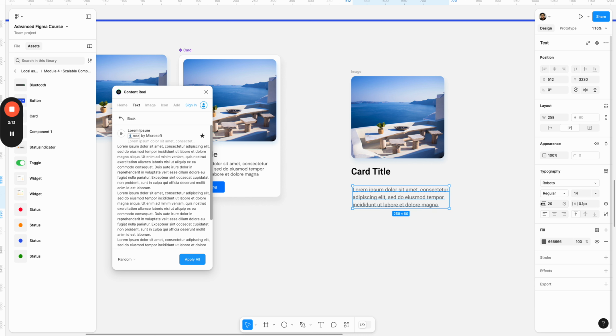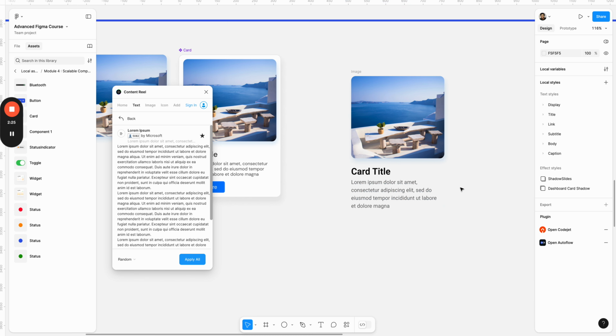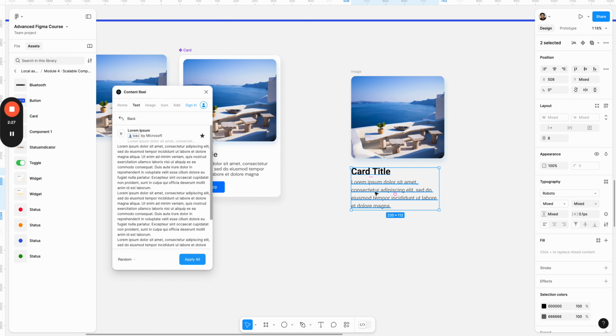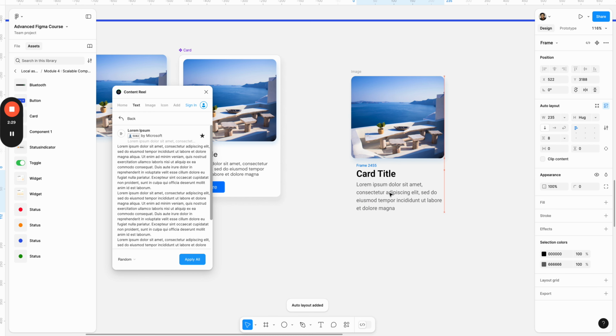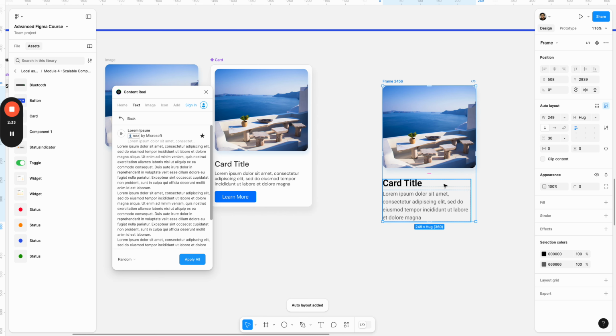Okay, and then you'll be able to change line height from here. So you can also put percentages. I usually put a percentage, so that's perfect. Okay, so that's there. And then add an auto layout to this one, so Shift and A, and then select the auto layout and add an auto layout to that one.